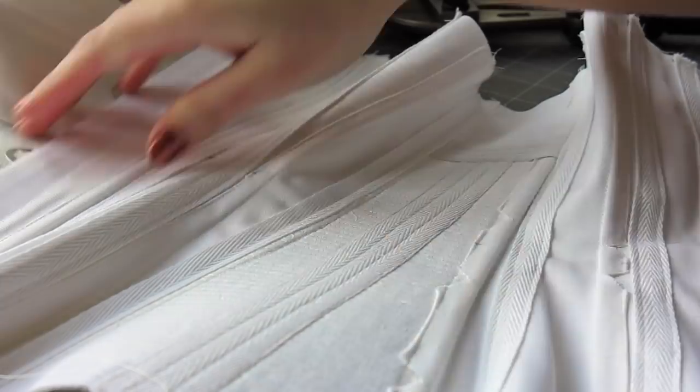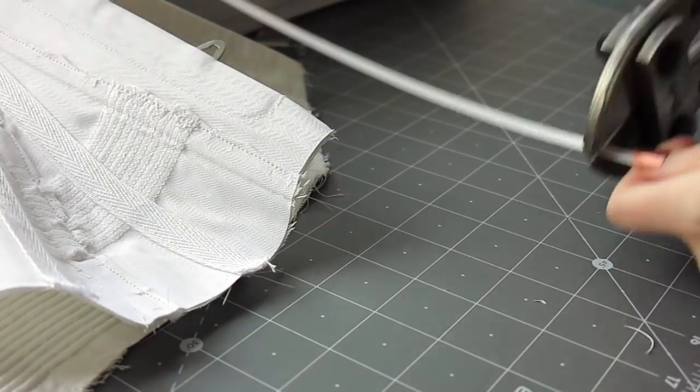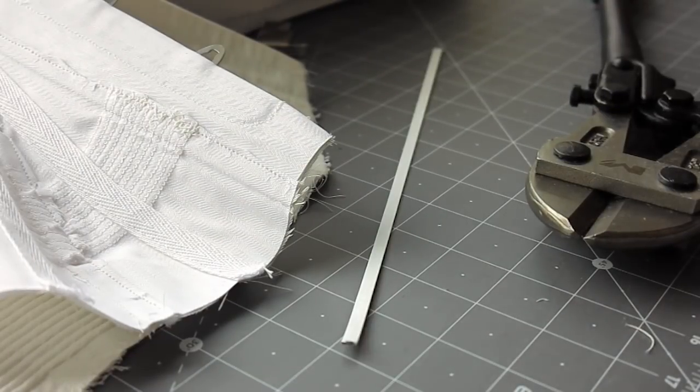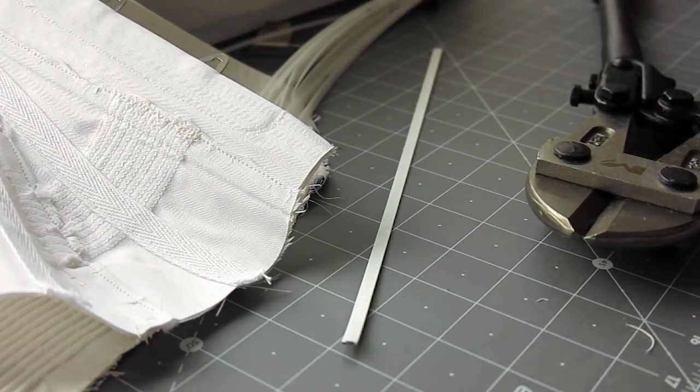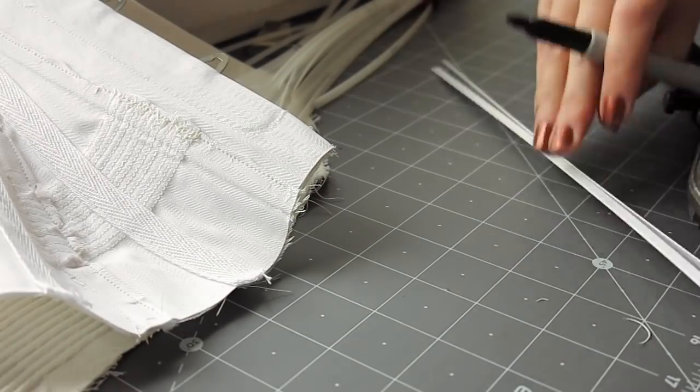For the boning, I used a combination of synthetic whalebone and flat steel. I only used flat steel on either side of the eyelet section at the back. The rest is all synthetic. For the flat steel, I cut the needed lengths and used an emery board to file the edges, then covering them with zinc tape. For the whalebone, I just filed them round.